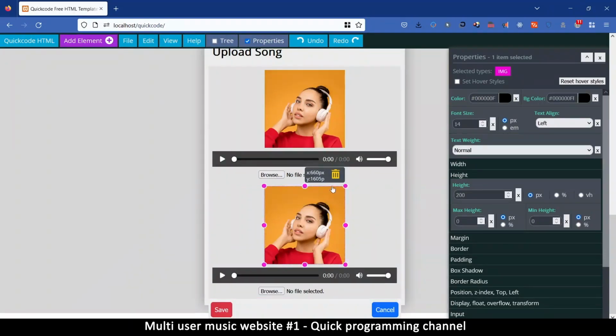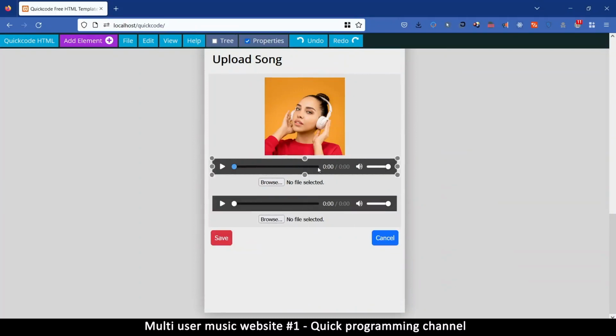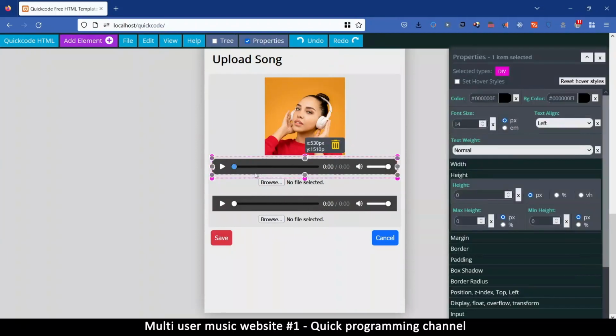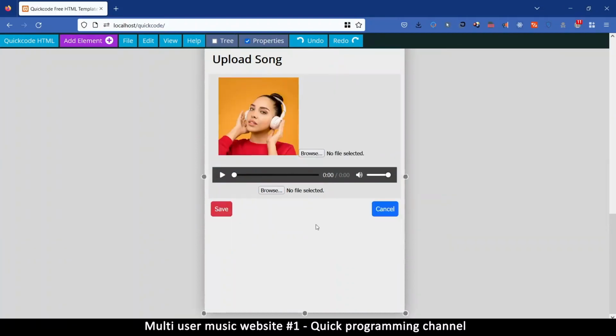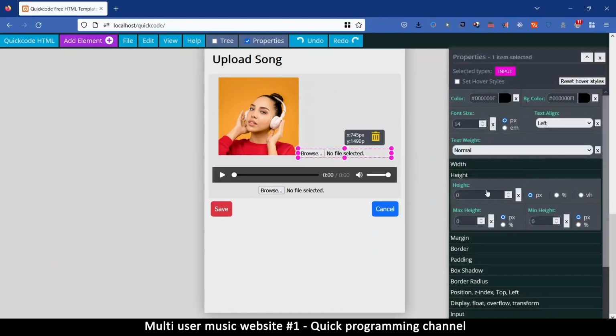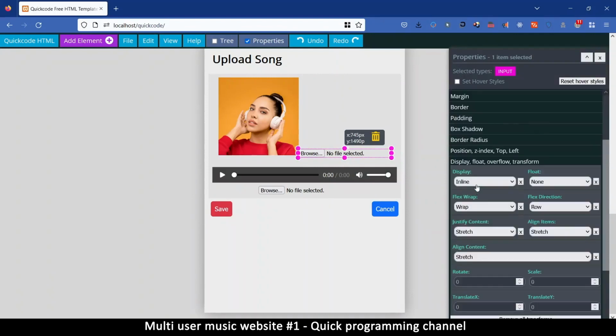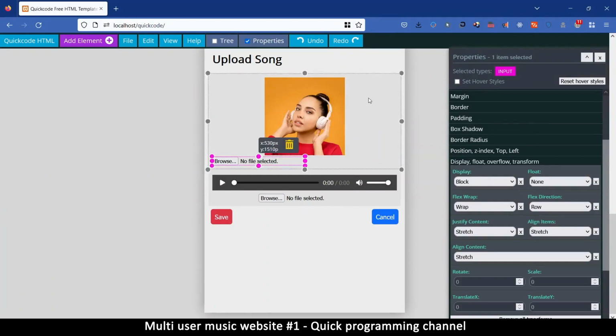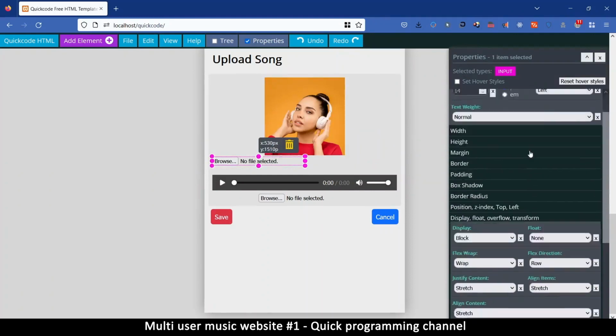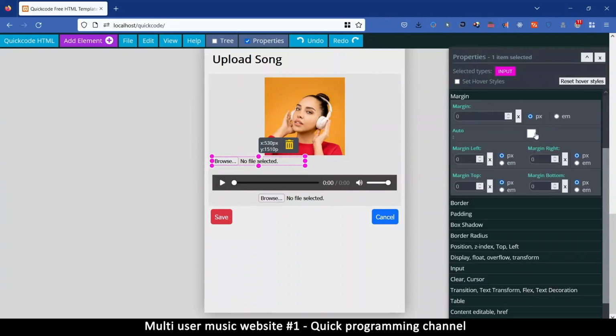And what I want to do is remove the image here. The audio will be there, and then delete this container. So I'll slightly hover on top here to select the container of the player and delete it. Okay. So this one, let me change the display to block. That way it goes all the way through like that. And since it's display block, I need to add margin auto to keep it in the center. So I'll go to margin, select that.